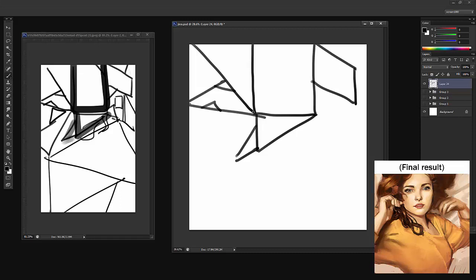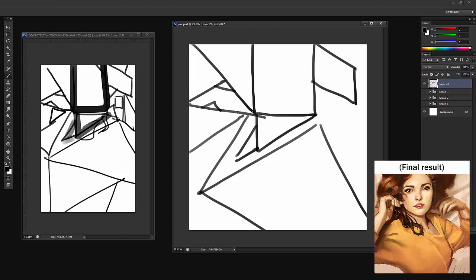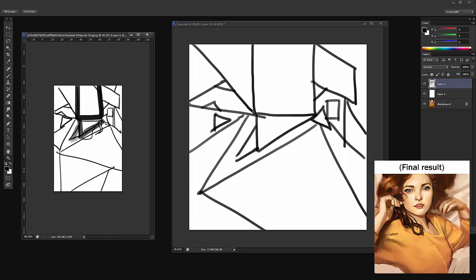So, if you can nail down the ability to simplify your reference into shapes like this, you can easily look at anything, break it down to a few shapes, and effectively be pretty accurate. Now, I'm not really one for accuracy. I'd rather get the feel of most things and how they look. That's just more interesting to me.